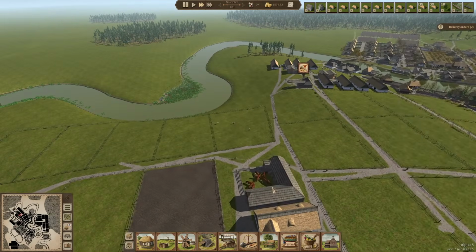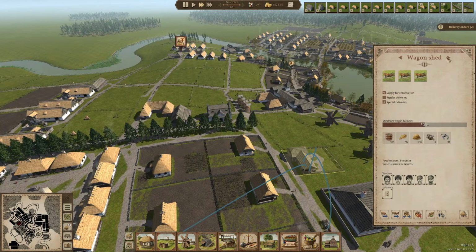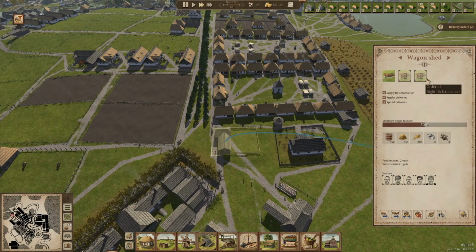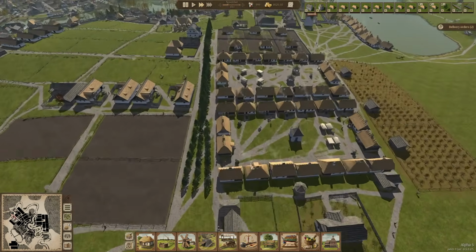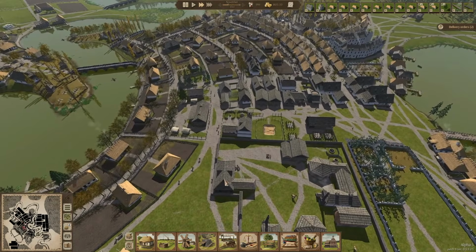How are we doing, though? We have plenty of horses, and we have 2 wagon sheds. We're just awaiting the wagons, which is interesting. I thought we would have those wagons by now. Apparently, it's a lot of work to make a wagon.